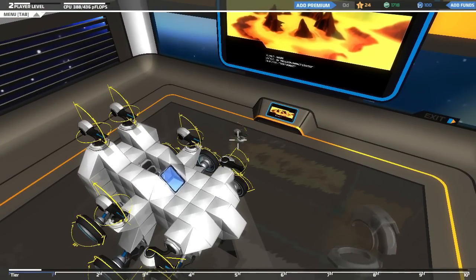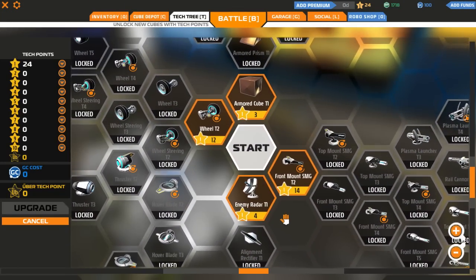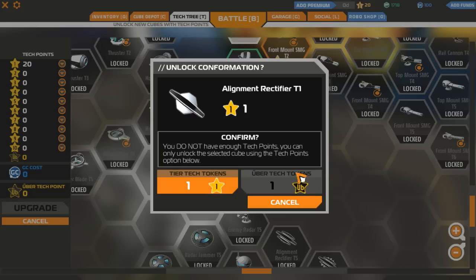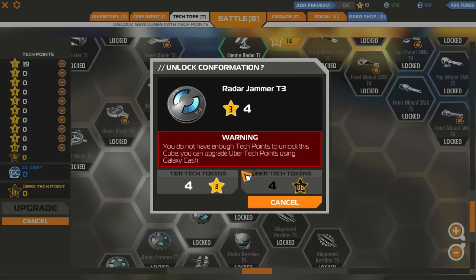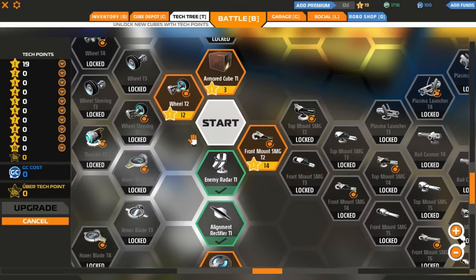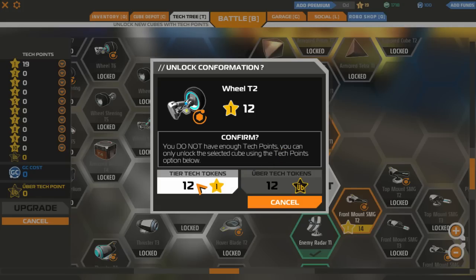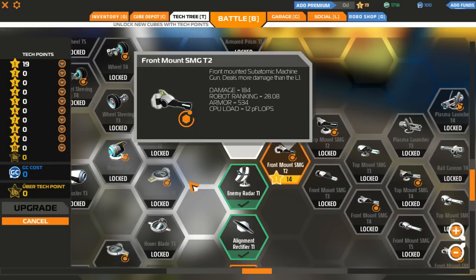Tech points. Right, okay, let's go and see what we want to unlock. I sound like an old man then. Right, I would like radar. Absolutely. Oh, can I get an alignment rectifier as well? Yes. Can't get those, though. They need level 3 points, I'm assuming. Yes. Okay. Tier 2 wheels? Yeah, sure. Well, actually, I've only got 19. I would prefer tier 2 guns, actually.